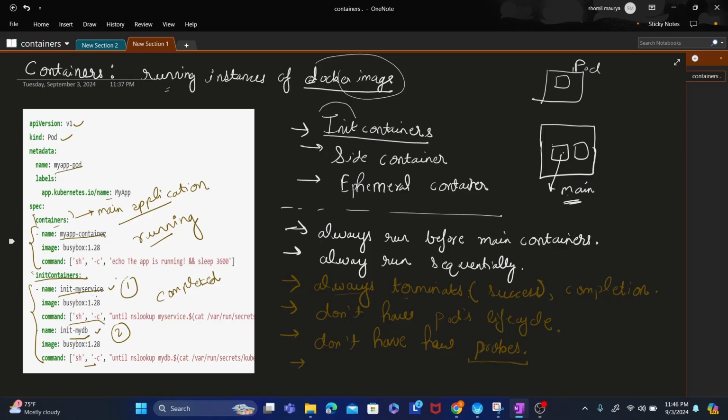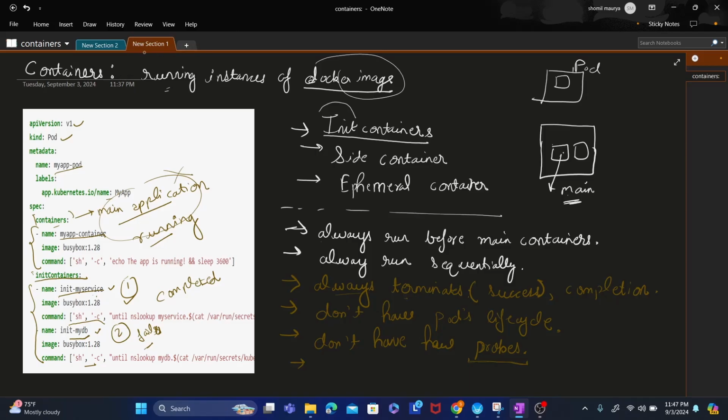Let's say the first init container succeeds, then this container fails, or the second init container fails. Then your main application will also not run. So the condition for running your main container is that all the init containers must be successful. If any one of them fails, then the kubelet will not start the main application. So this is all about init containers.